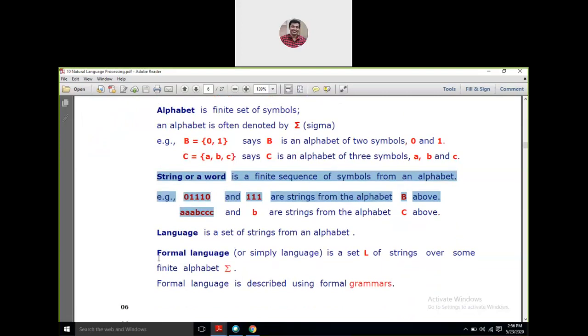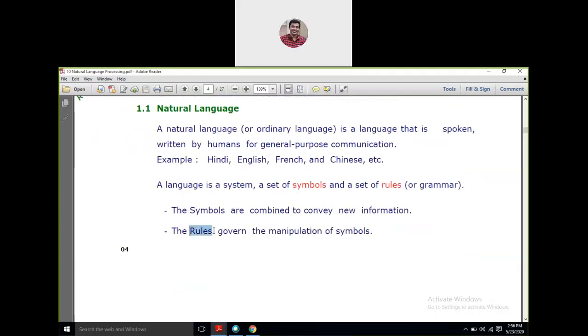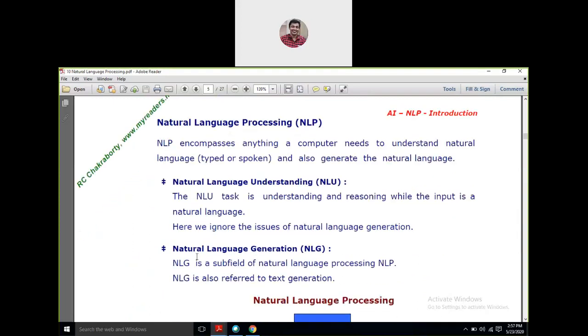But in all the cases, whenever we talk about rules, we talk about grammars. That means every language that is spoken is always guided by a set of rules, which we call a grammar. English has a grammar. Hindi has a grammar, we call it vyakaran. Sanskrit also has a grammar. In fact, all these languages have a set of prescribed rules, which we call a grammar, right?